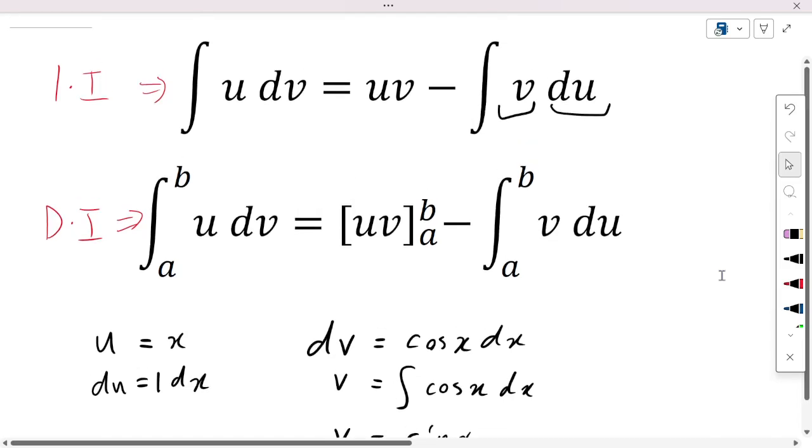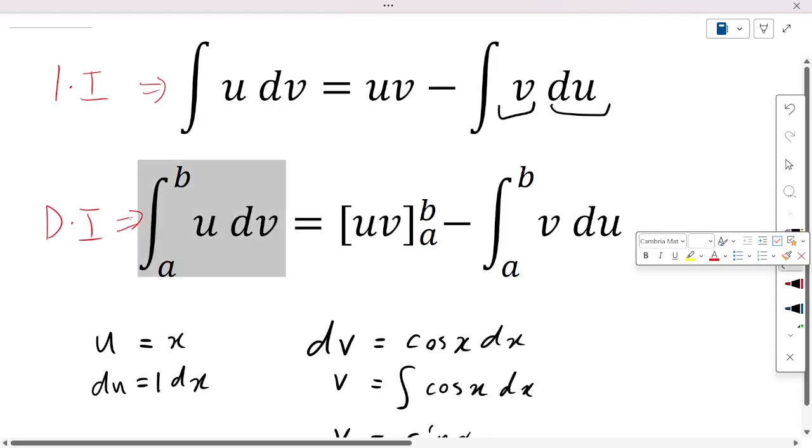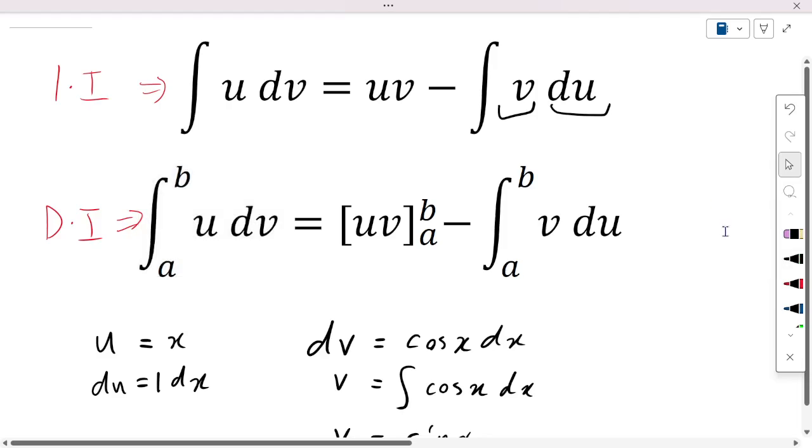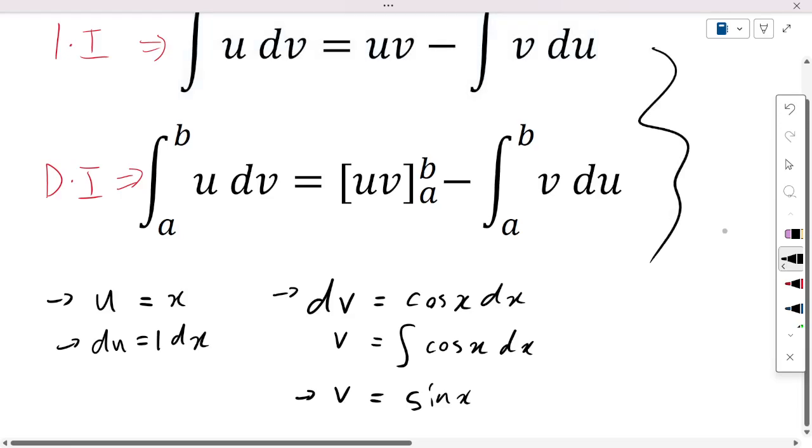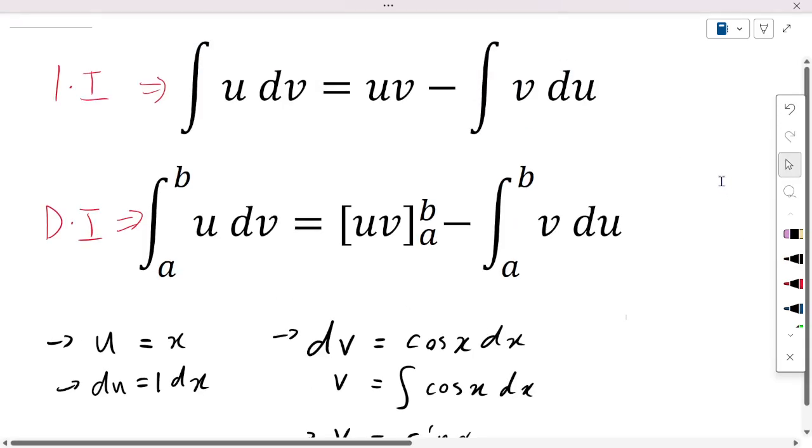It works the same with the definite integrals, which is why I'm going to do this one first, and then we're going to move to the trickier ones, because the trickiest ones I have are indefinite integrals. You'll see with this introduction that we're going to be using this method a lot. What do you notice here? We have u, v, du, and dv, which are all a part of this equation here, for both these equations. So let's move to the first example and see how we apply integration by parts.